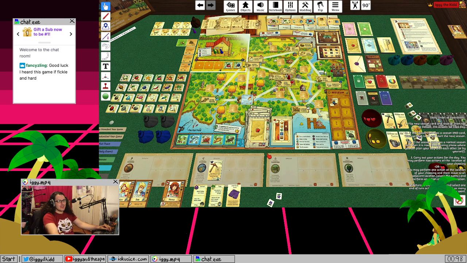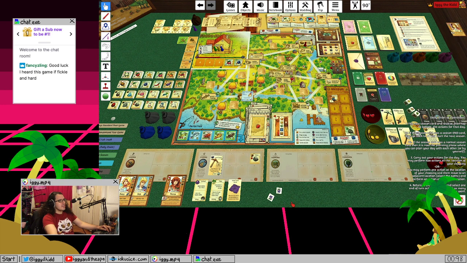That's the thing about this game, the randomness can really get you. That's the fickle, like Fancy Zeeling said. Oh man. That's fine though. We're just gonna hop up here in search of ore. Oh, stone. Perfect. All right. I need some more.